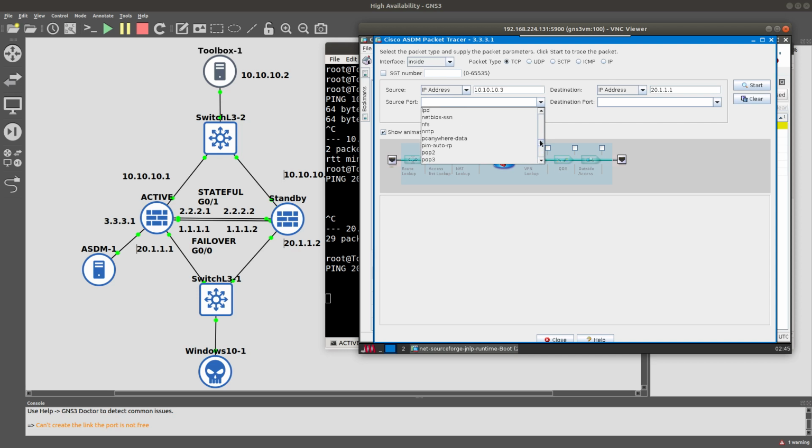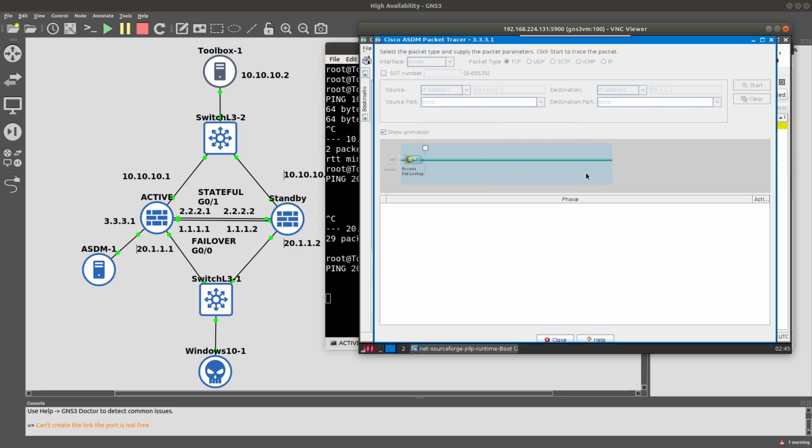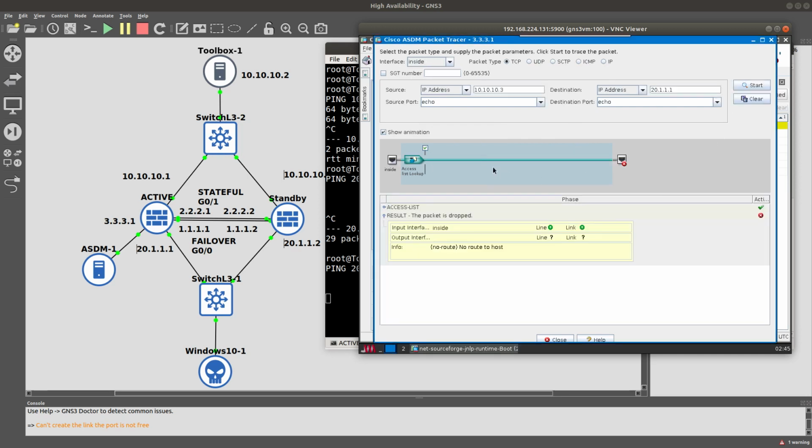We need to specify a source. Echo, destination, echo 2, start. Let's see if we're able to ping. So it is dropped. No route, no route to the host.